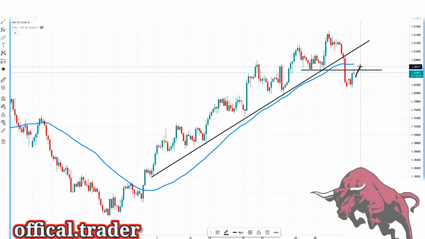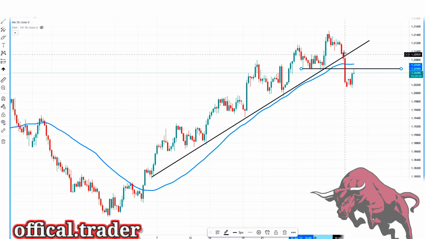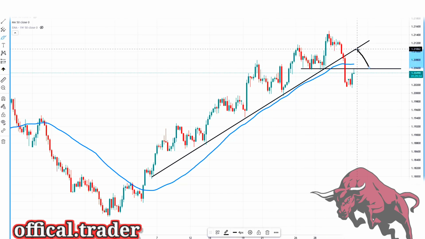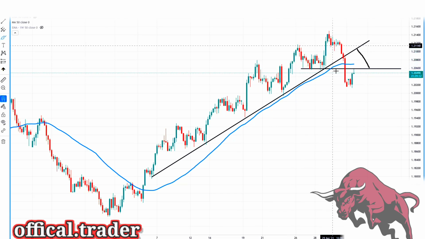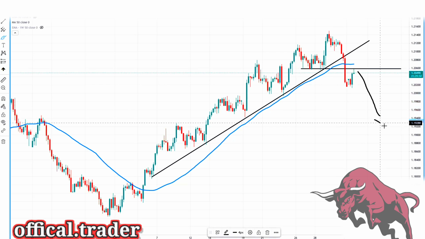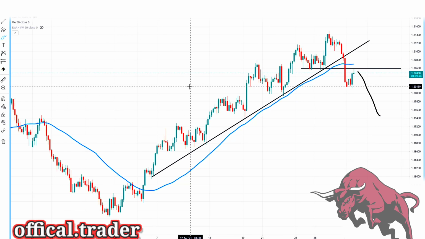Or a deeper pullback into the moving average is also often very common. That's something that you will see. A trend line retest, especially if the trend line is that high, is not as common. It will happen sometimes, but it's usually not as common when the trend line is that far away from the last swing low or swing high. And then this is usually where you look for re-entry opportunities. You could go to a lower time frame even, but that's the general idea behind the trendline breakouts.